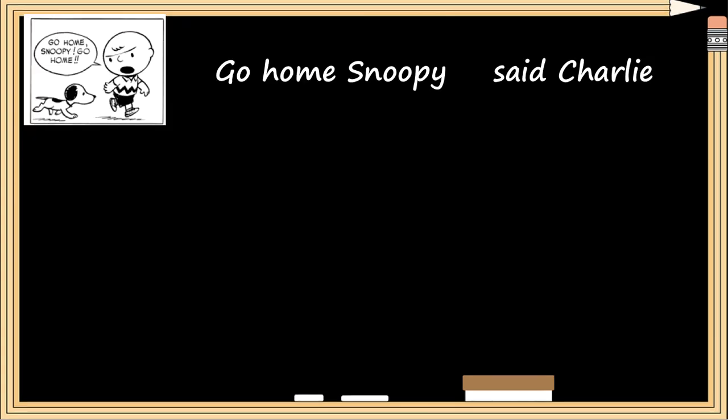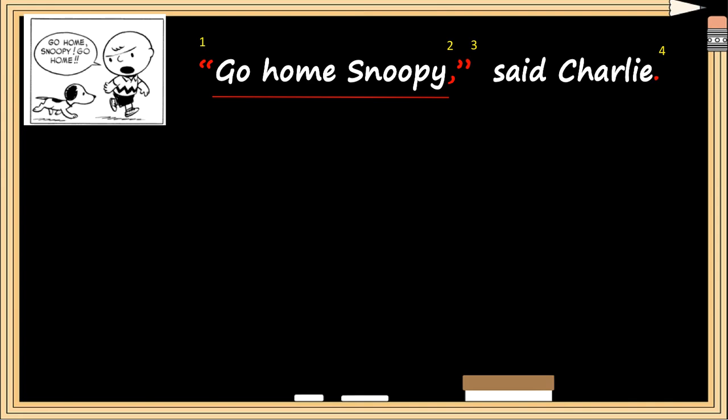When we're punctuating simple direct speech, where the said part is at the beginning or the end of the sentence, we have some things that we need to keep in mind. So the first thing again, if you don't know how to do it or you're unsure, always underline the words that were spoken and then put quotation marks around it. Now we need to add 2 more punctuation marks. Every sentence usually ends at the full stop, and after go home Snoopy, we're going to put a comma. I will explain in the next slide why we're putting a comma there. If you count your punctuation marks, there should be 2 quotation marks, the comma and the full stop.